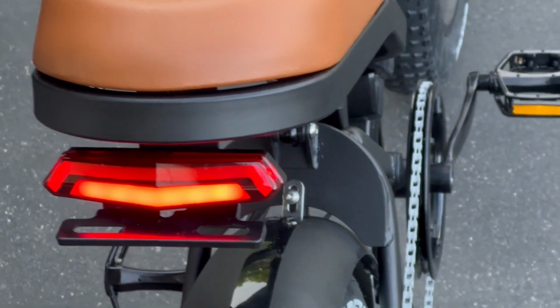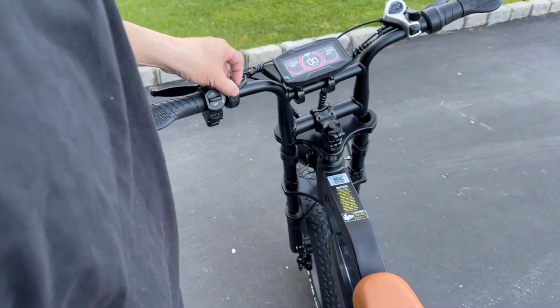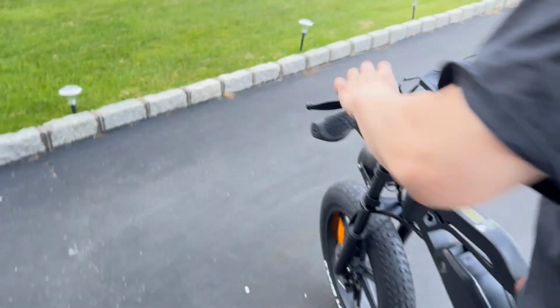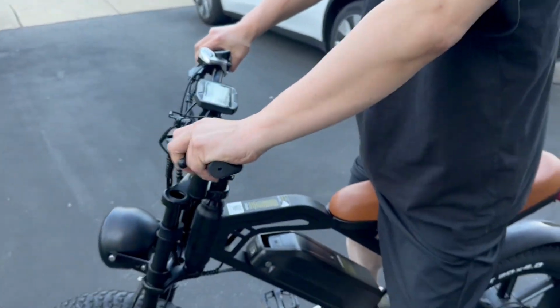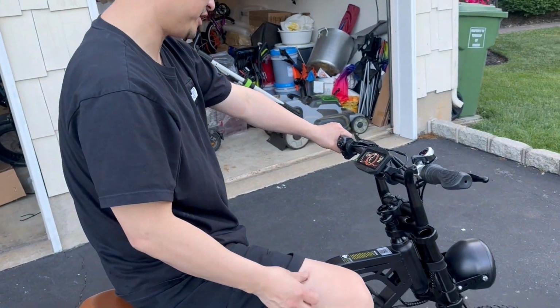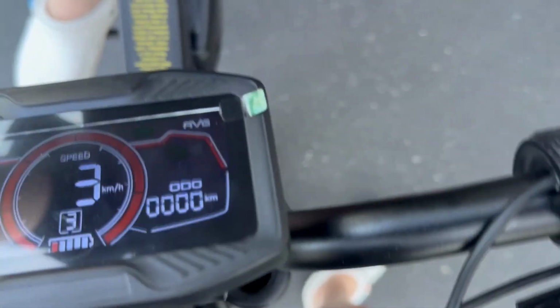Wow, so this is light on, light off, headlight, pace. Ooh, I'm going to be on it. Wow, actually it's kinda, ooh, color screen. I think I got it upside down too. No wonder this one looks weird. Okay, so I'm going to try this first.